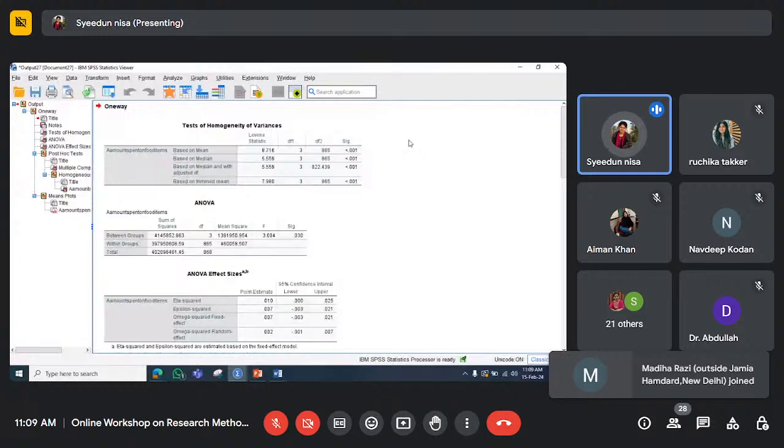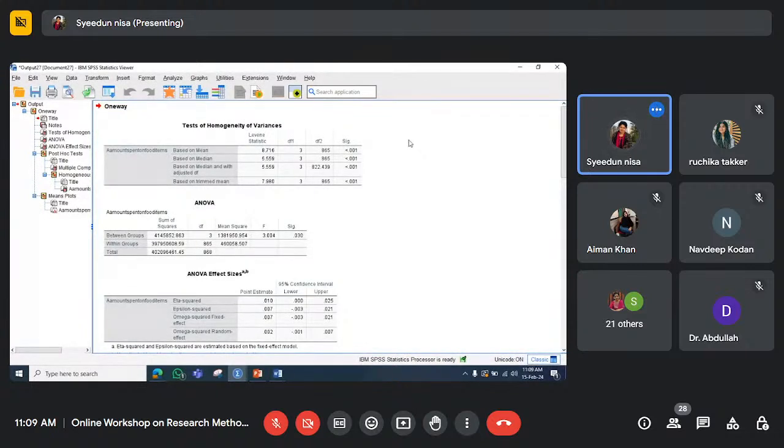That there is a homogeneity in variance across the different groups, which means all the groups that we have should show same variance. The 4 groups that we were having in this particular category were, I think, 1 member in a family, 2 members, 3 members, or 4 members in a family. So it should show same variance.